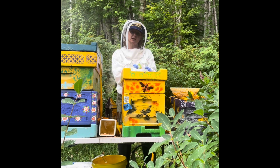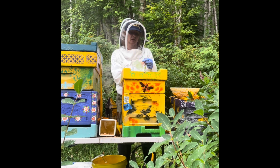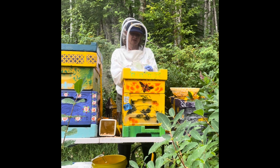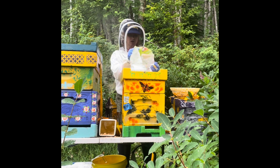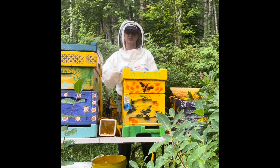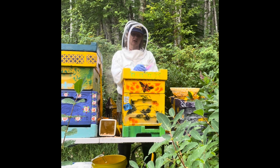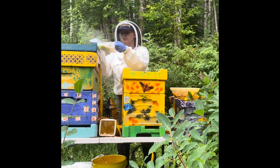I tell you, beekeeping is constant problem solving. I don't know if it's problem solving as much as constant puzzles. What's happening here? What's happening there? What can I do in this situation? What can I do in that situation? How do I fix this? What can I do to make things better for the bees that I'm taking care of?